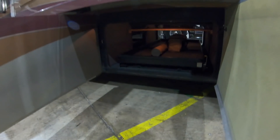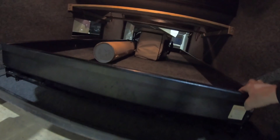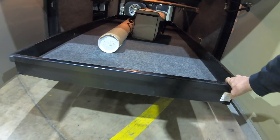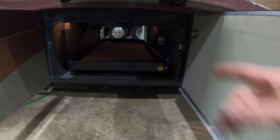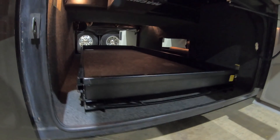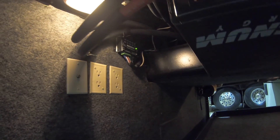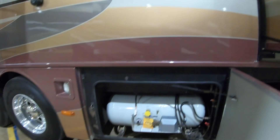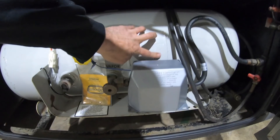You're going to have a full pass-through bay here with the slide tray. Pull this lever, push it down, give it a pull — passed the one-hand slide tray test. Then in bay number three, you've got a full pass-through again. If you've got something real long, you could stick it all the way across — like a backdrop for shooting photos. Up here we've got the Magnum inverter and the Magnum Autogen module. Some outlets — you could have a freezer or a TV out here. It's also going to have a propane tank, a propane water heater and propane furnaces. Looks like a 31-gallon propane tank on it.